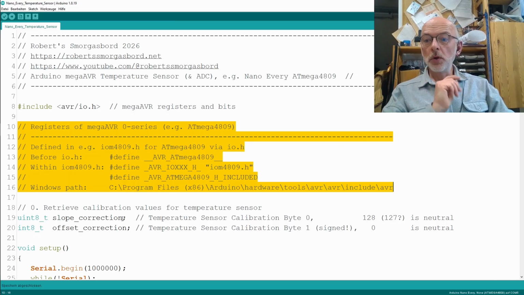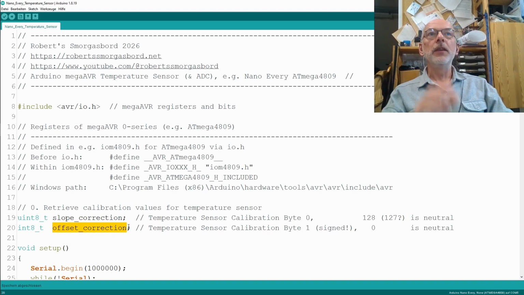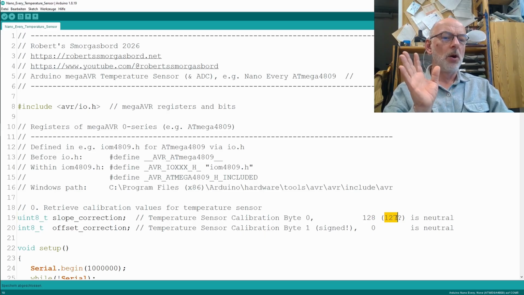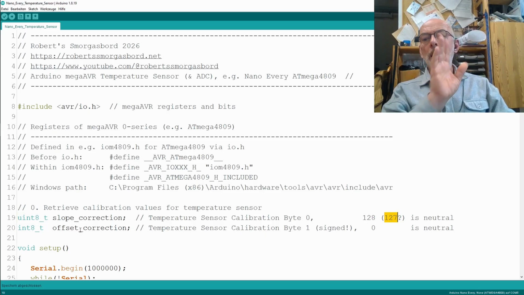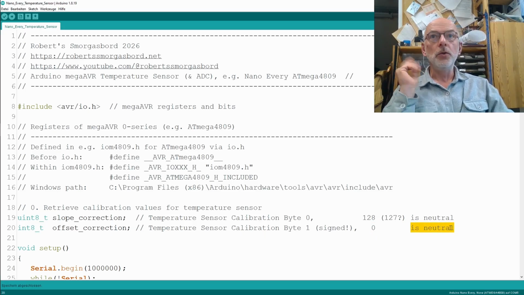Then we have two global variables, a slope correction and an offset correction, which will contain the calibration data stored somewhere inside the MCU. Please note, the slope correction is an unsigned 8-bit integer, and the neutral value should be here 128 or 127, while the offset correction is a signed 8-bit value, and here 0 is of course the neutral value.